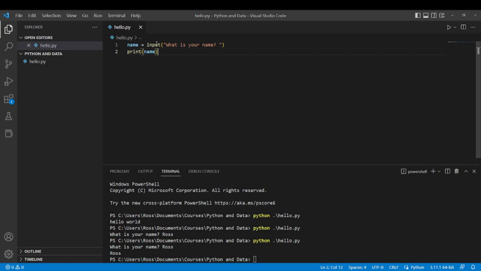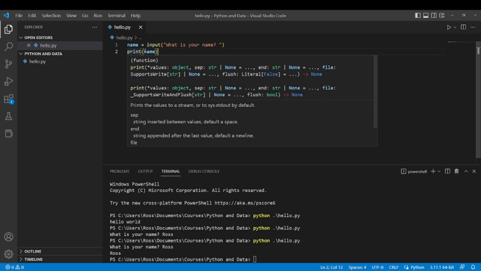Now we're going to come back to what input and print are, so they're functions, but we're going to come back to what a function means and how it works in the next lesson. For now you just need to know, with input you give it a string, the string will appear in the console, and then the user will be able to type in a value, which will be assigned to a variable. And with print, any information that you put inside the brackets will print out in the console. So we can see here, "What is your name?" was printed into the console. I entered Ross, that was saved to the variable name, and then I printed out name, which was Ross.